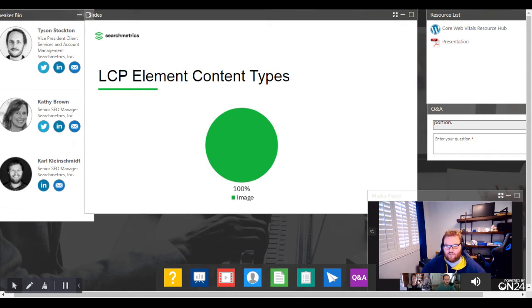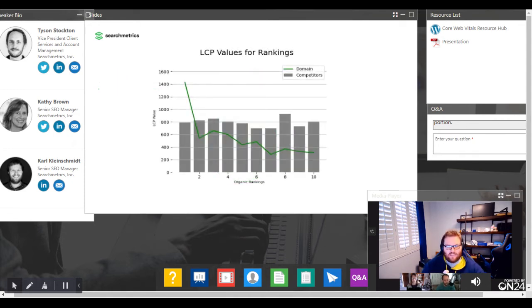Then the other thing that we do is we compare the domain's values to their competitors' values. Since we always pull the top 10 URLs, we can average the values, in this case LCP, for the competitors, and then compare it to the URLs that are ranking for the domain that we're analyzing in those same ranking slots.